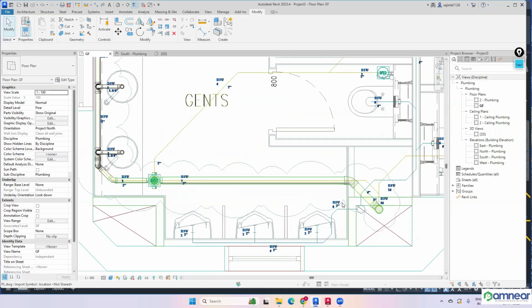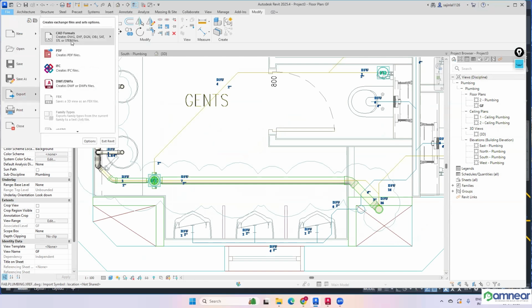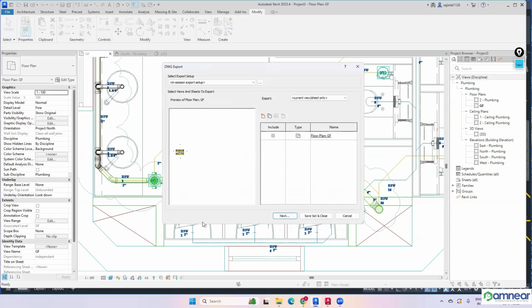You can export it. So I just approximately made it for your reference, only this clouded area. The remaining area also has to be done. Then this pipe has to be modified. No problem. Once it has been done, you can go to the file option. Okay. Then export option. CAD format. This is very important. CAD format, DWG. And what version of AutoCAD are you using?